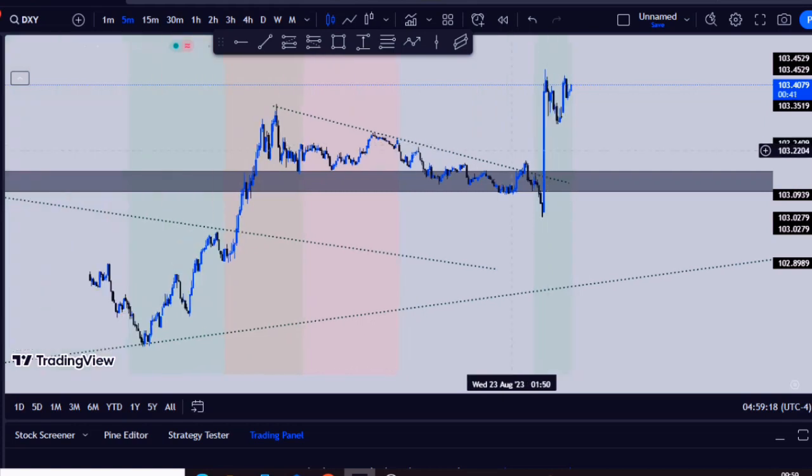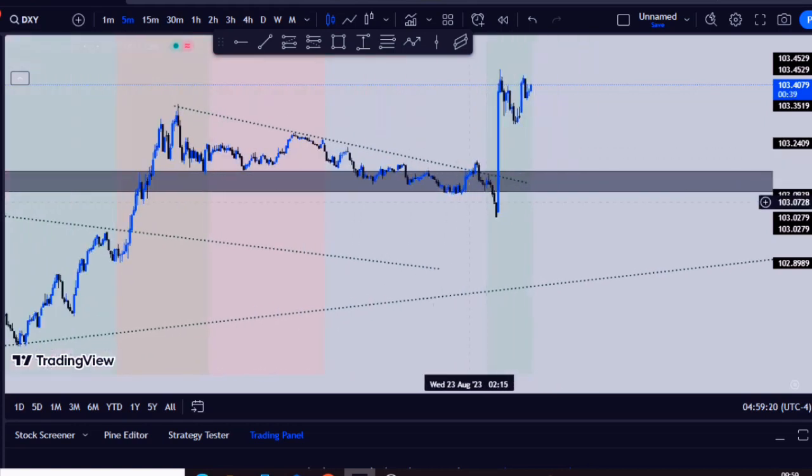All right. This is your support area. But the market has come today, swept the Asian low. This is it. Swept the Asian low, and look at what happened, guys. It immediately swept the Asian low. Where did it tap into? This is still under support, but it's taking out a lot of people's stop losses around this point. That's what we call stop hunt.